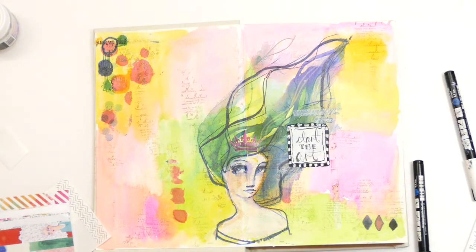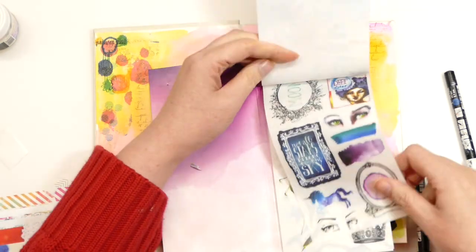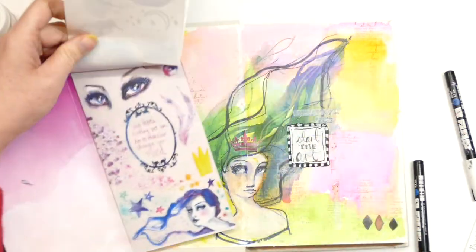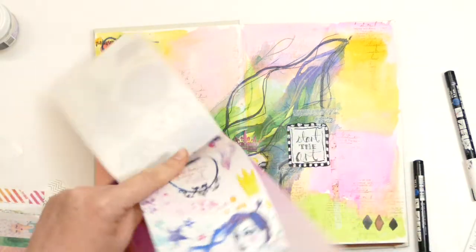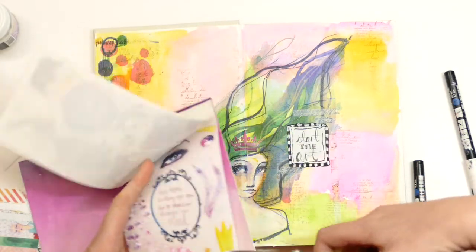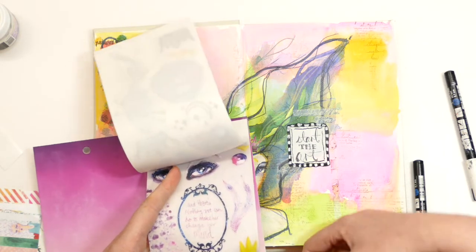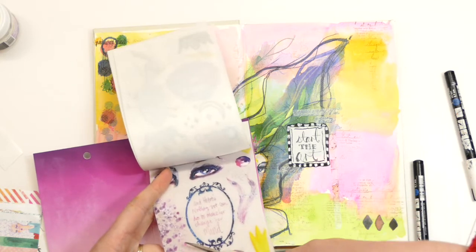Okay, so I've got those few bits and bobs. Let me see, is there anything else in here that I like? I don't know whether to put a second girl in. Should we try that? See what happens? Why not? And then I might take some of that pink splatters as well.